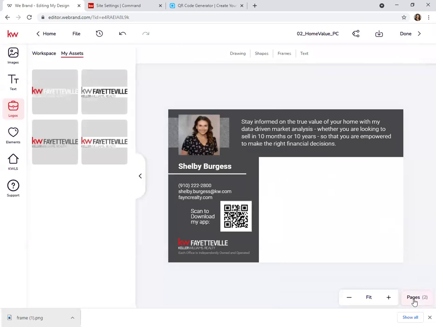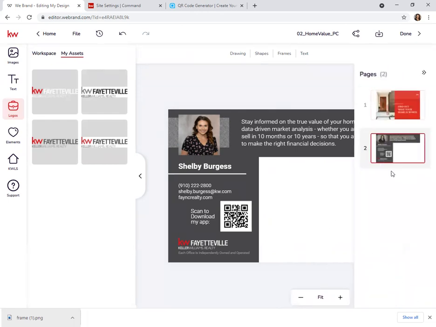The thing with the postcards, you don't want to add anything in the white space because that is where the return address, the going to address, all of the USPS, their little scans and stuff, and then like the postage mark. So you don't want to add anything in here because it's going to get covered up. So going back to page 1.